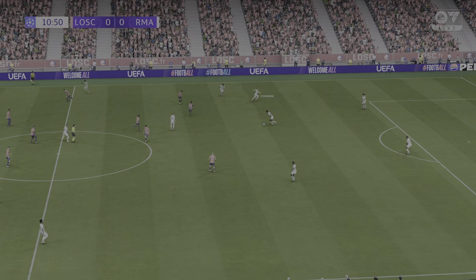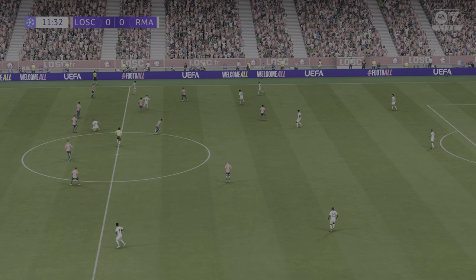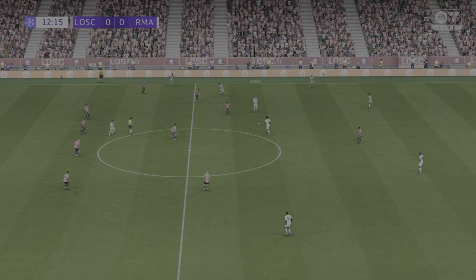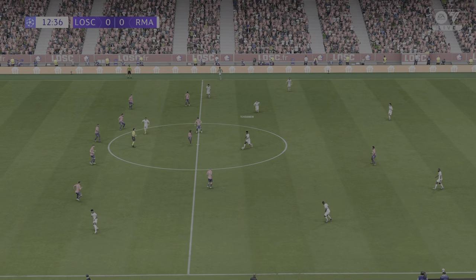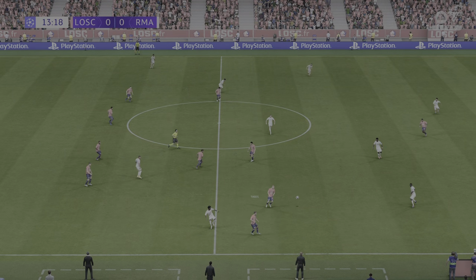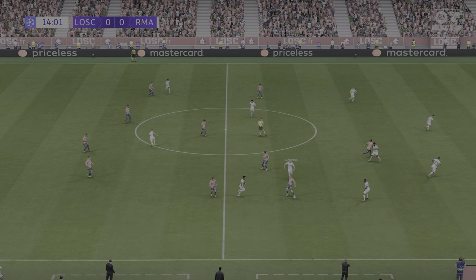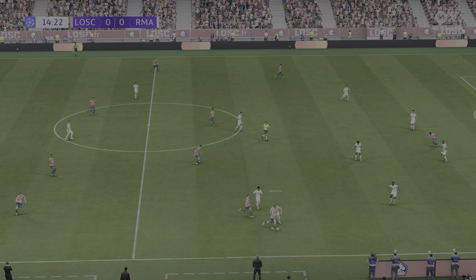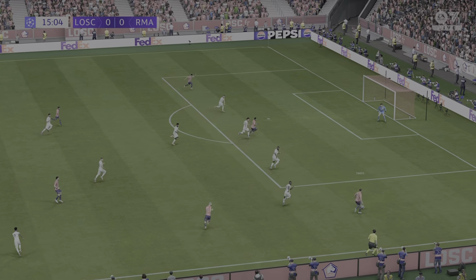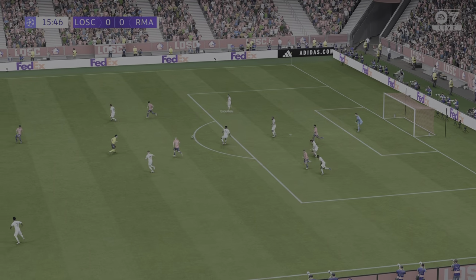Carvajal. Here's Valverde. Jude Bellingham. Rodrigo. Valverde. Mendy. Real Madrid coming away with it. Well, the defenders know they need to get tighter. Can't really allow runs like that. Fantastic work to thwart the danger.